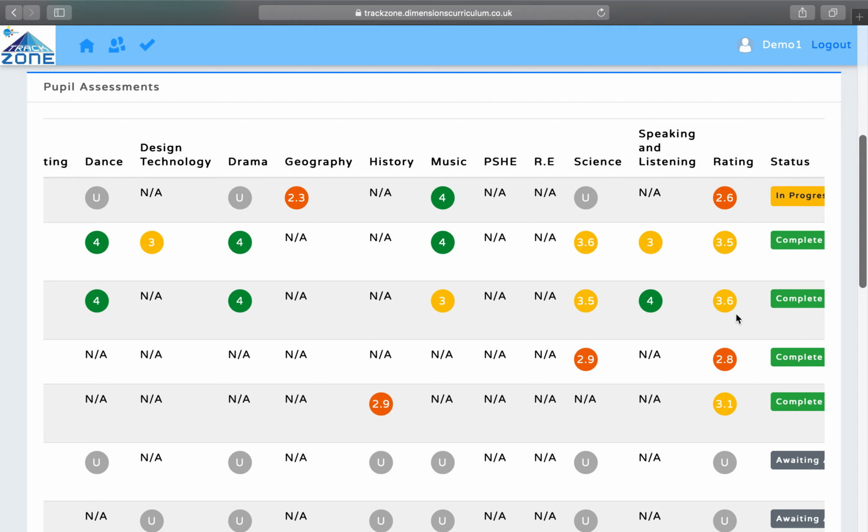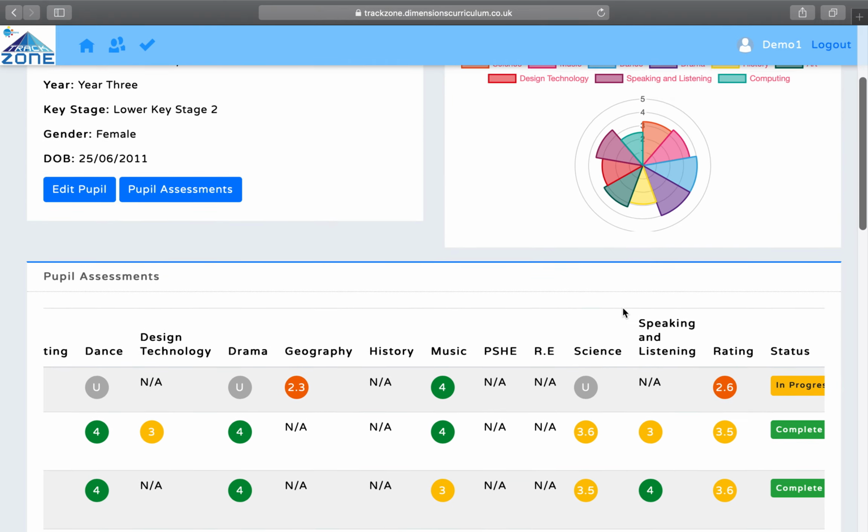And the rating score here takes the total score from each individual skill and concept of the theme, adds them together and divides it by the number of skills and concepts within the theme.